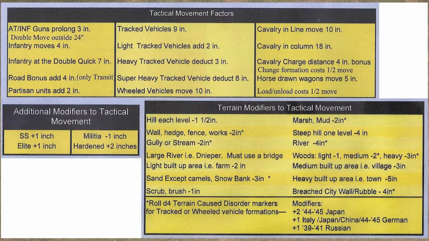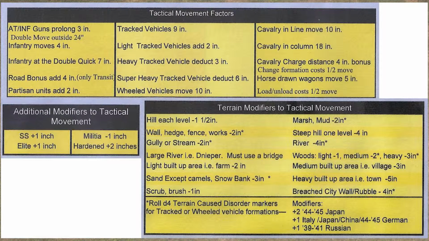So that asterisk, as I say, applies to all of the movement adjustments that you can see there, which have asterisks against them. Woods there you'll notice as light, medium and heavy. Those will be determined by the scenario. The protection factor of a wood and the difficulty of moving through it are very clearly very closely connected. A light wood might be thin willows of some sort, which offer little more than visual protection. A heavy wood might be extremely dense ancient forest with large trees, which provide a lot of cover against incoming fire, but also make it difficult to move through with vehicles, tanks or lorries and so on.